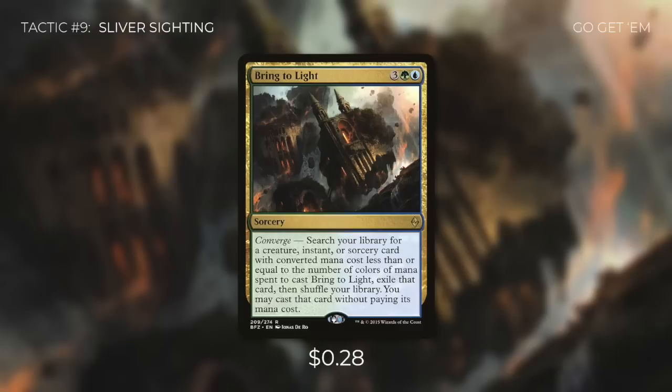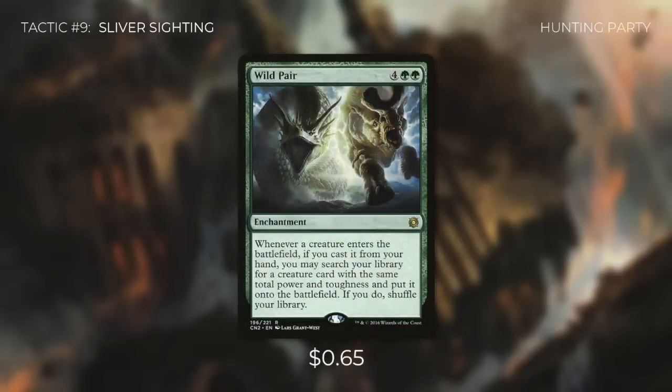This is a fantastic way for us to tutor up one of those slivers that we need and put them directly onto the battlefield. And finally, we're going to be running Wild Pair, which says whenever a creature enters the battlefield, if you cast it from your hand, you may search your library for a creature card with the same total power and toughness and put it onto the battlefield. If you do, shuffle your library. A ton of our slivers have the same total power and toughness, so this becomes a great way for us to tutor for them and put them directly onto the battlefield.